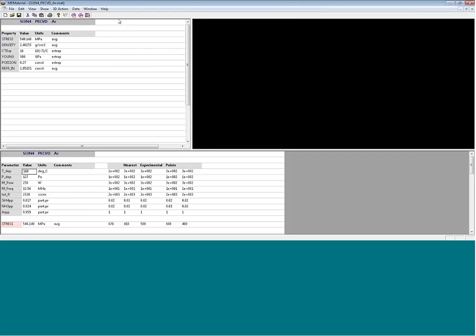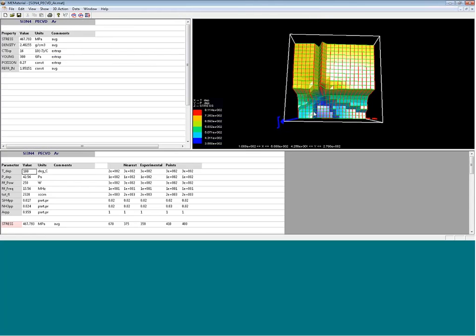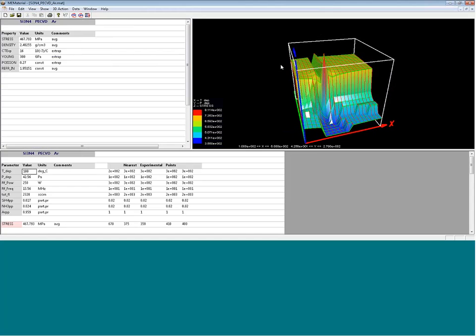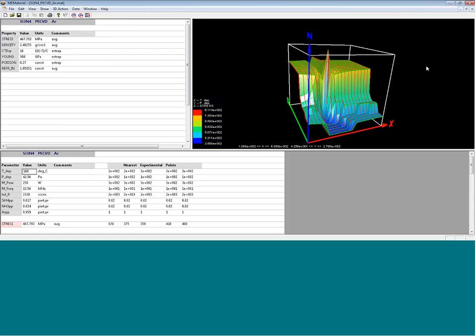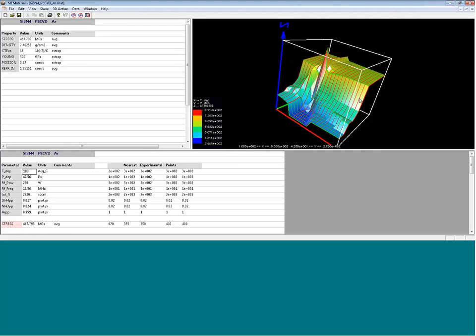Or we can even look at two variables and say how changing the temperature and the pressure is going to affect residual stress. So you see we get this 3D curve with changes in temperature on the x-axis here, changes in pressure of the process step on the y-axis, and then you'll see we get the 3D graph of the residual stress.